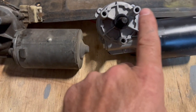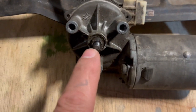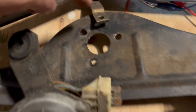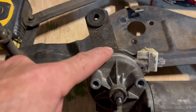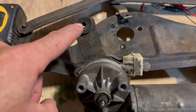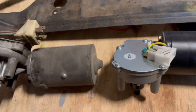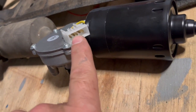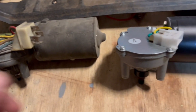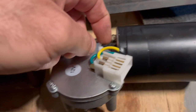Everything is exactly the same. The difference I can see is that the nut is going to be a bigger thread, but the spine fits on there exactly the same, and we are missing the bracket that mounts to the dash. The wiring is different, but I'll walk you through that. It's a two-speed motor, or you can make it work as a two-speed motor, which will happen as we progress.